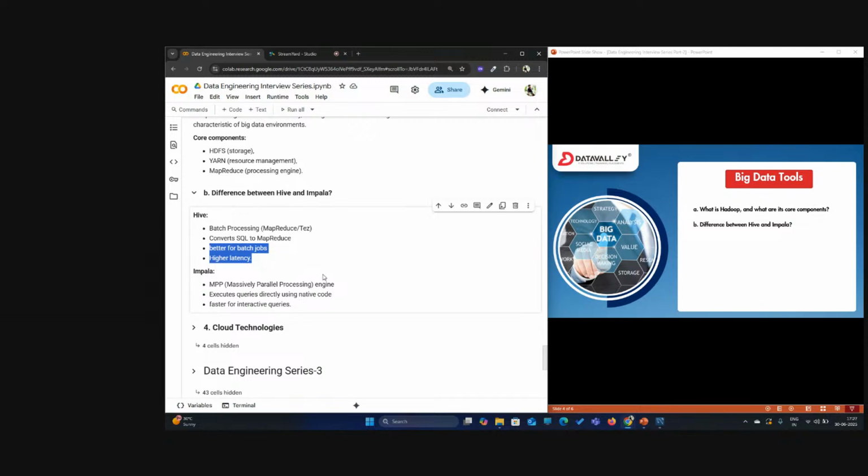Similarly, when talking about Impala, you don't have to write anything. It has native code, so whatever code you write in Impala gets executed instead of being converted. And Impala is specifically useful for interactive queries. The reason being, it's massively parallel processing, so you're going to get parallel processing, and therefore it helps with faster interactive queries.